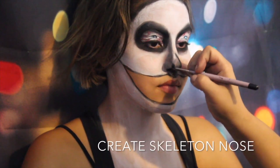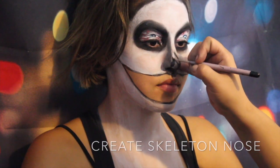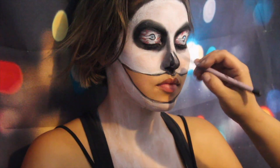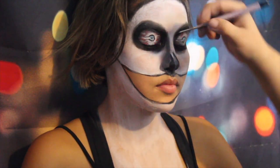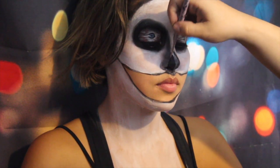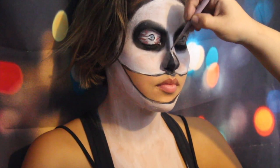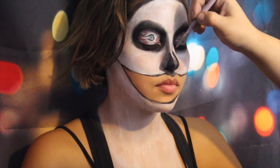So now I'm just going to make the nose look like a skeleton nose a little bit. I shadowed all around the nose, underneath the skeleton, dark center part of the nose. I'm going to lighten it up a little bit in the center in a second, but I just want to create that shape right now.